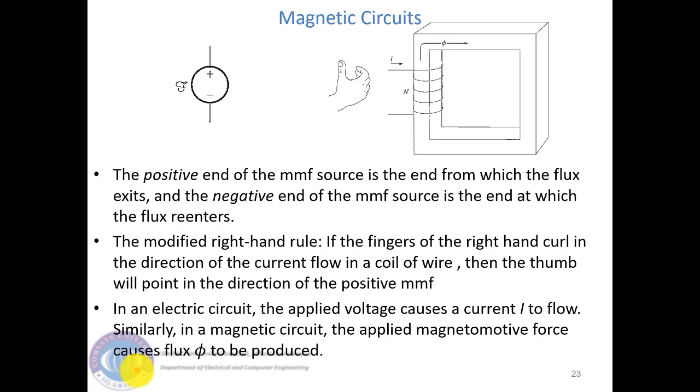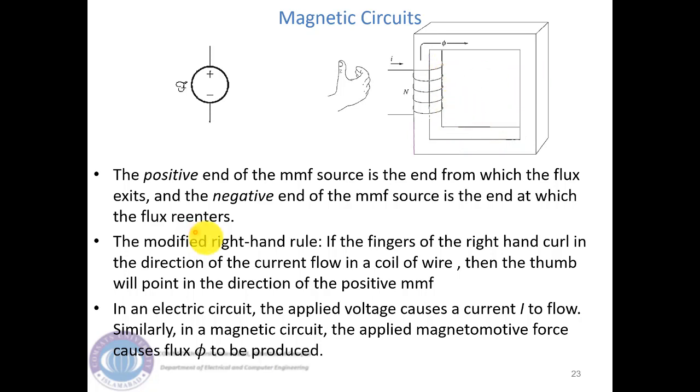Now, if we want to find out how the current will be flowing, and that will produce the flux in it, the direction of that flux can be found simply using the right hand rule. If we curl the fingers in the direction of the current flowing here, around the twist of the wires, the thumb will point to the flux that will be produced in this magnetic core.